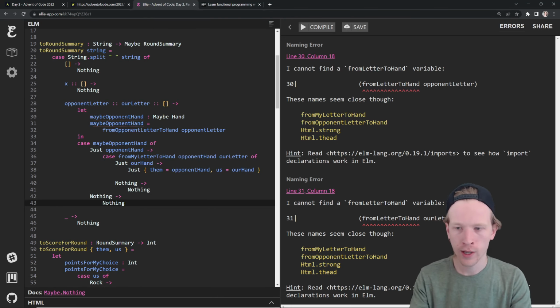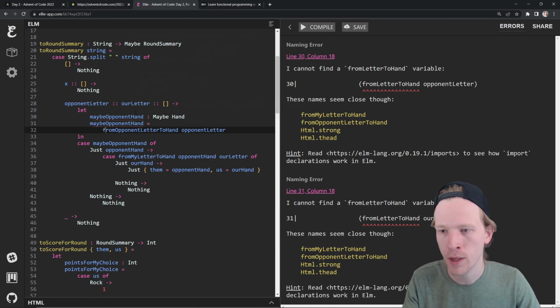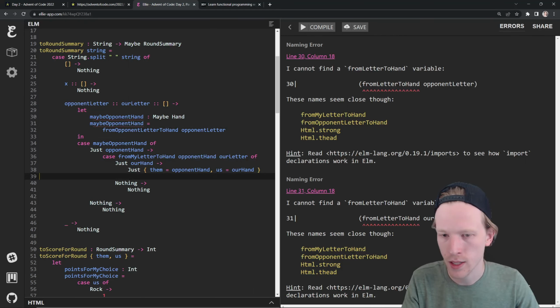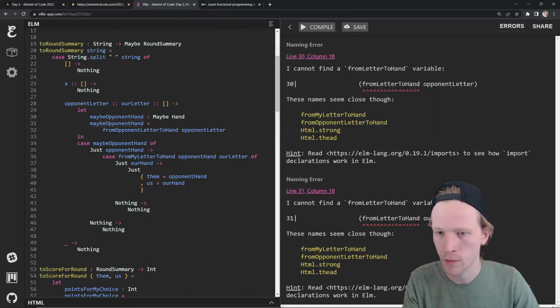There's a clever Elm way to write this. I can use these functions, maybe map, maybe and then. I'm not going to get into that. Maybe I'll show you at the end of the video how to do that. But in my experience, it's a little bit easier for folks to follow, so I like to do it that way.